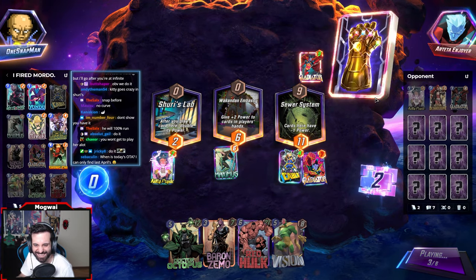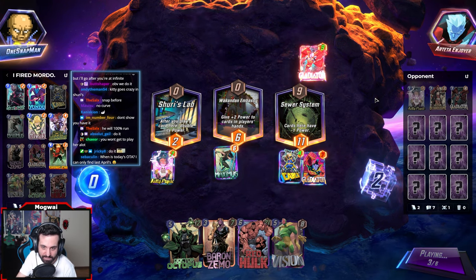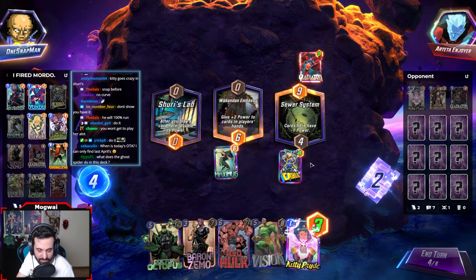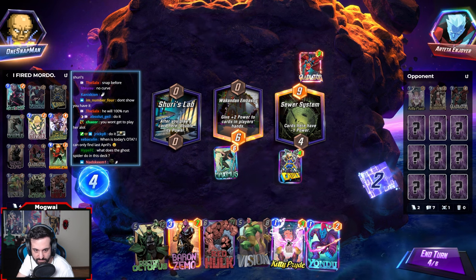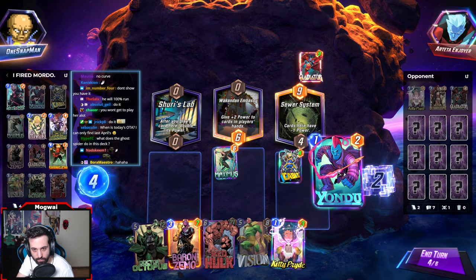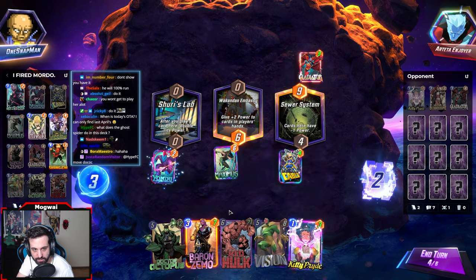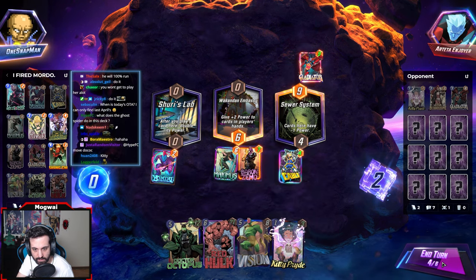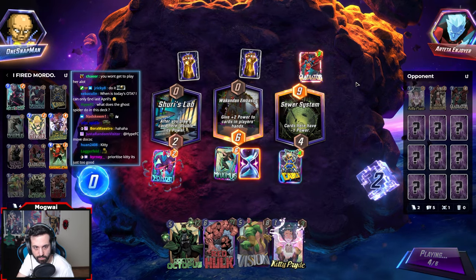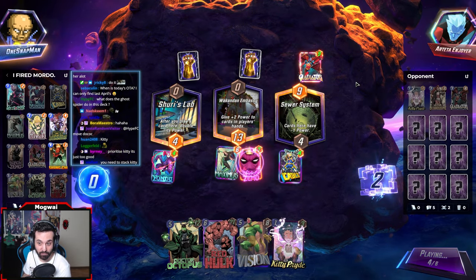But my gladiator died because theirs got buffed with the Wakandan embassy. So the gladiator goes to Wakanda and now he's just stronger. What? That's dumb. Where do I play Yondu? Let's just play Yondu here, actually. And let's reinforce the middle. No Shang-Chi! And we're getting something big here.